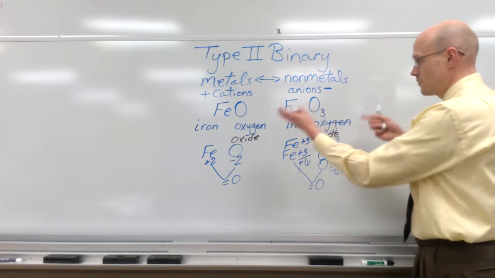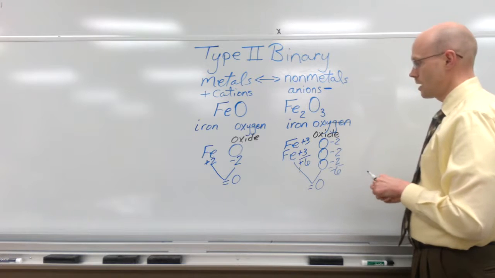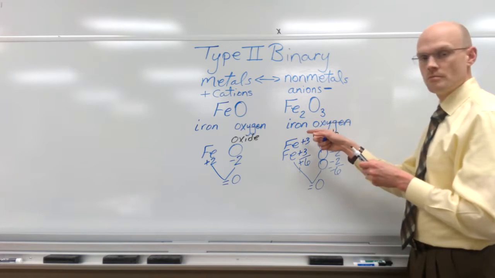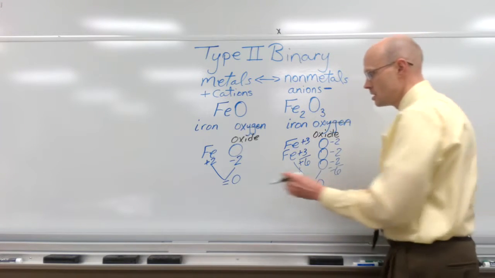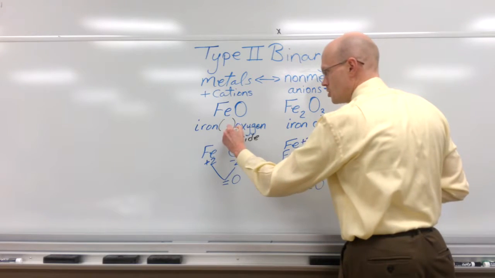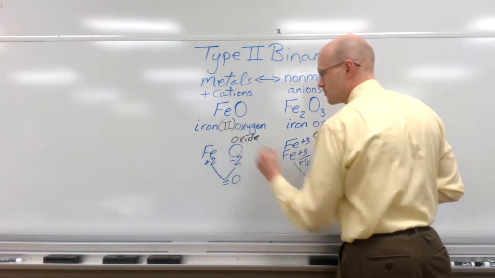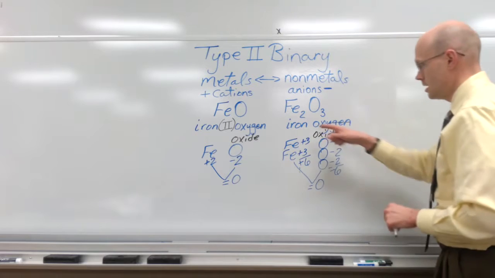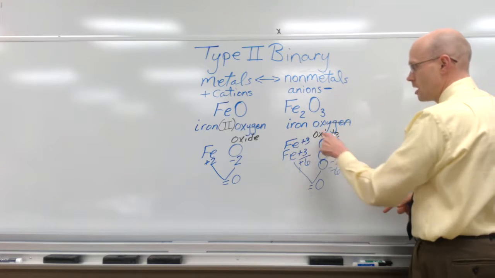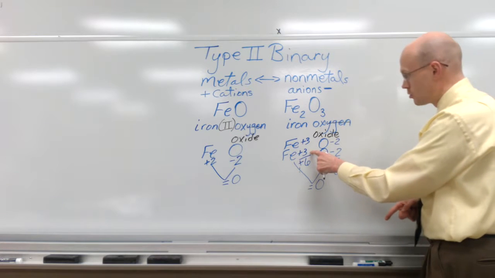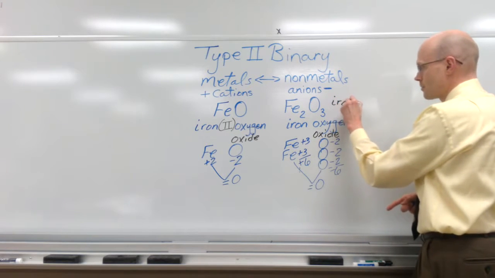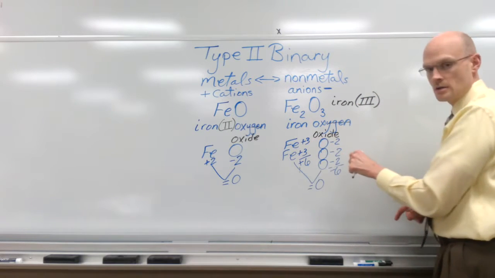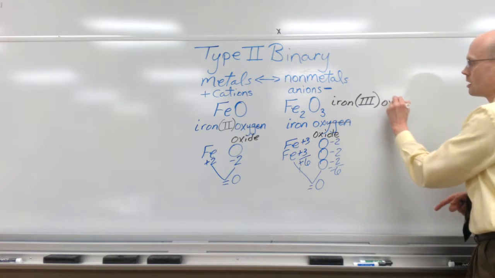So how we differentiate the names of these two compounds, we use their charge so that we can recognize which iron is present in either compound. So this would be iron. Use Roman numerals to represent the charge in the name. Roman numeral 2 to represent that plus 2 charge. And here we would have iron oxide, but we would need to represent it with the Roman numeral 3. So we would have iron Roman numeral 3 to represent the charge of the individual iron cations here. Iron 3 oxide.